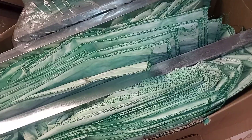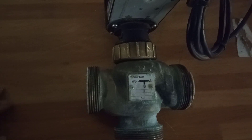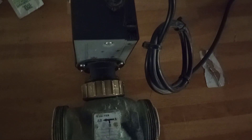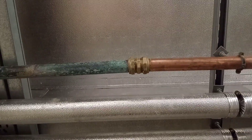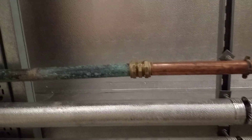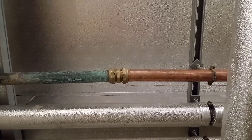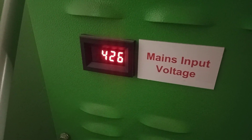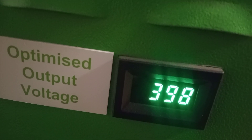There's a nice freeway valve up here with lagging — this would be the old freeway valve; I presume it was changed because it was leaking. Up here we have a compression fitting that looks as though it replaced a leak. The mains are coming in at 426 volts and coming out at an optimised output of 398.